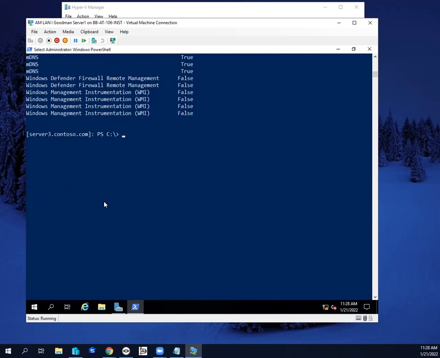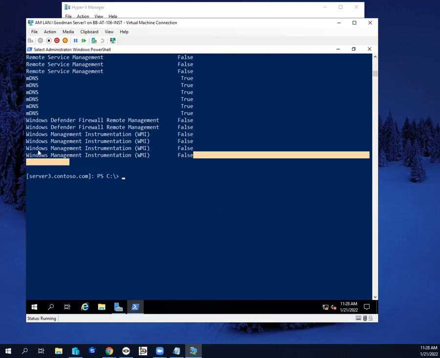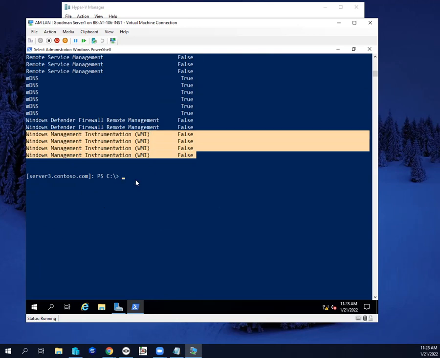A lot of those remote things, and another, Windows Management Instrumentation, are very, very useful in controlling systems on your network, allowing you to see what applications are installed, or what BIOS version the computer is running.